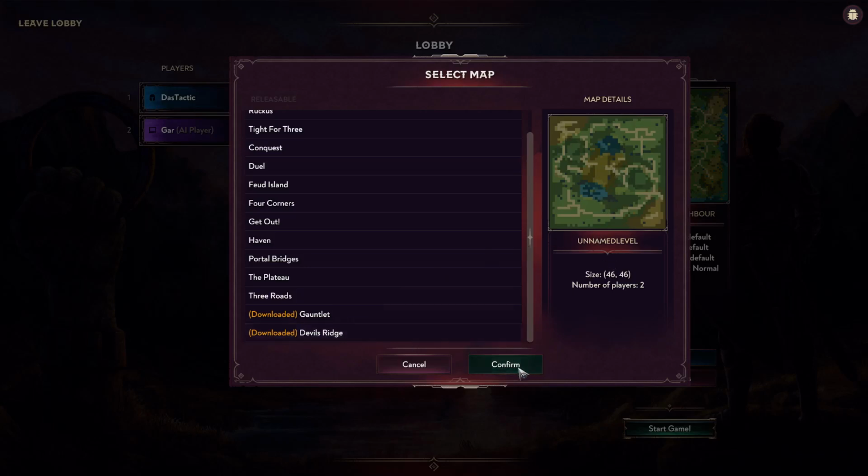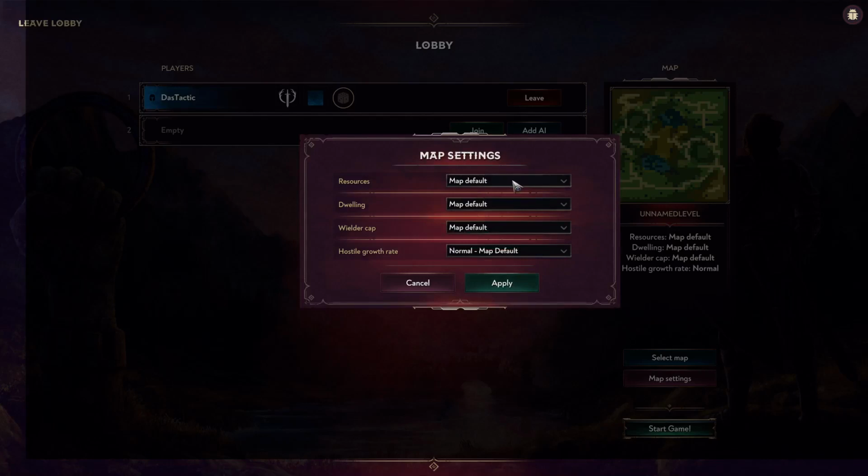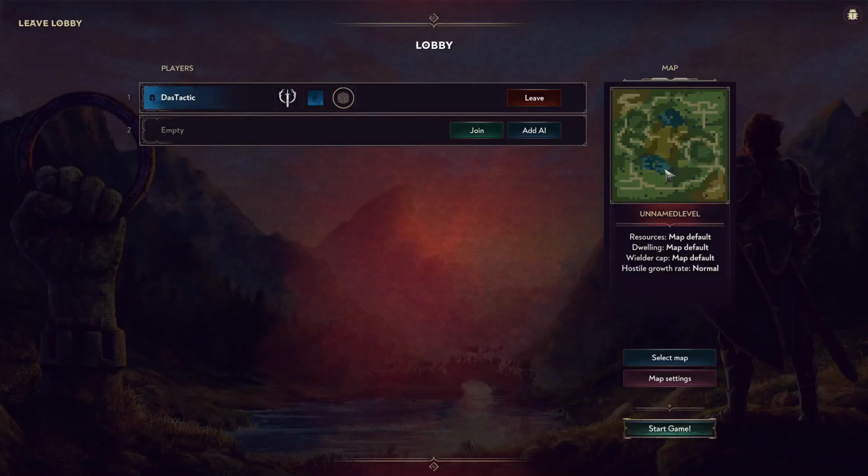So we'll confirm this, and what we then actually have is the map settings, so we can tweak the number of resources that are on the map, the dwellings that are on the map, the wielder caps, the hostile growth rate. So this does add a little bit more replayability to the map itself. There is a lot of replayability, I've got to say. It's not a puzzle map. These are maps that you will be able to play over and over and over again with just different parameters and enjoy it differently each time. So that's good. I just wish there was a random component to it. That would be absolutely awesome.